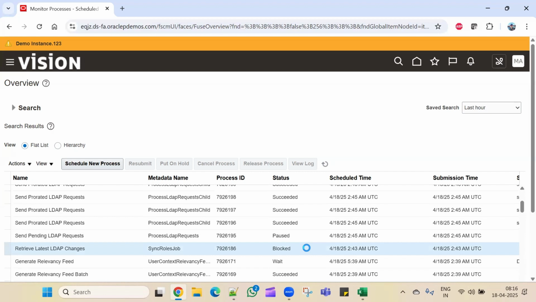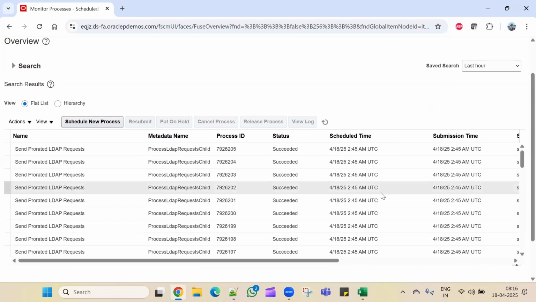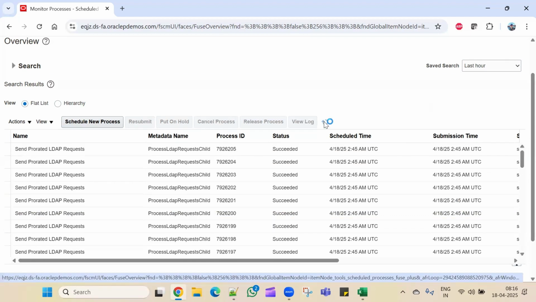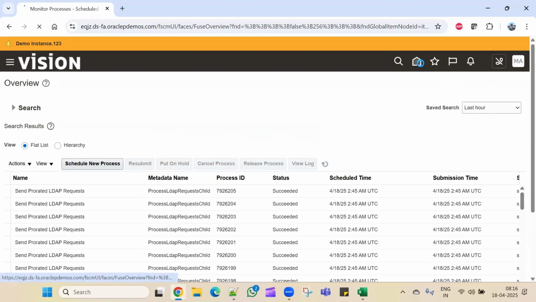Still it is blocked. It should be processed first.